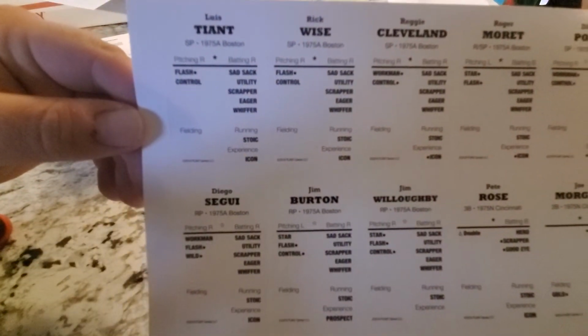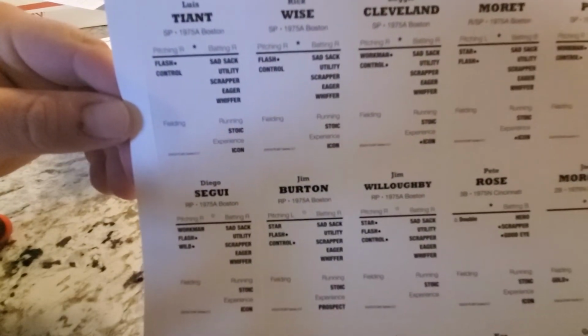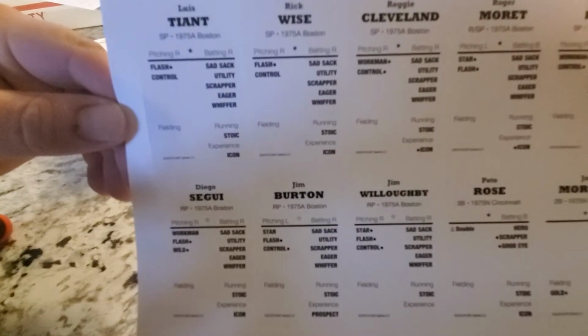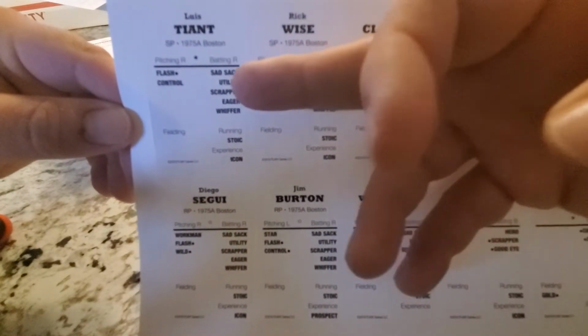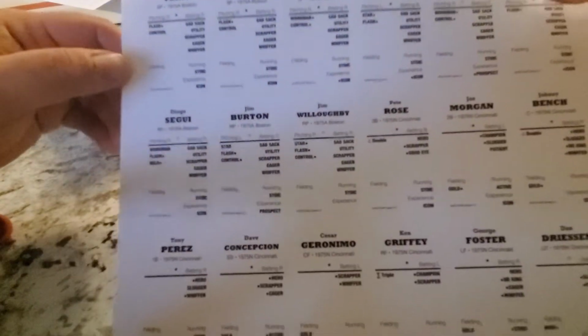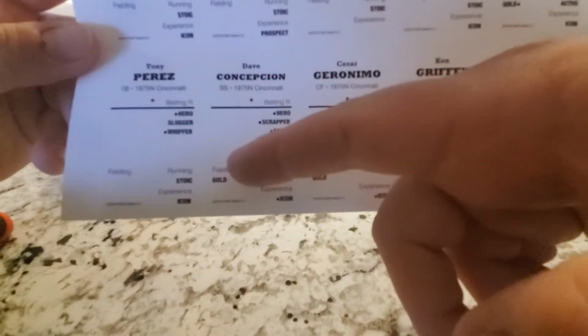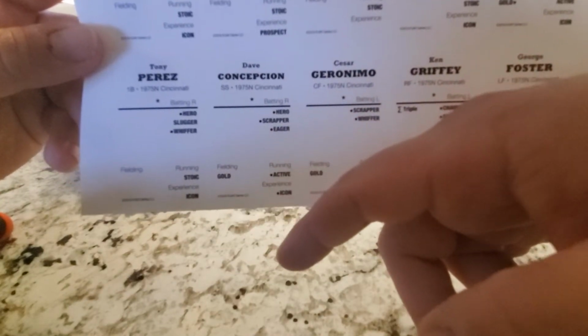And like I said earlier, unlike most games that have numbers, these are going to have adjectives like whiffer, does he strike out a lot? Utility, is not a very good batter. But pitcher, he's got control, he's not going to walk very many guys. Flash is another good quality. Ace is the best quality a pitcher can have. And then once you get into hitters, like we'll say Tony Perez here, he has got hero, which is great stats.